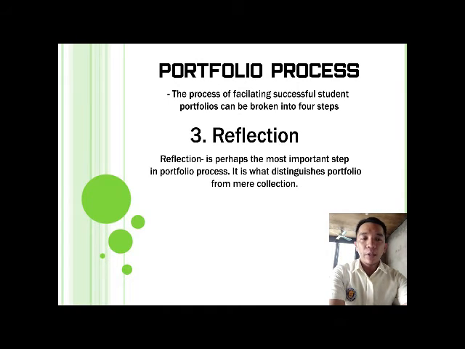Particularly with younger children, students are asked to explain why they chose a particular artifact or how it compares with other artifacts, what particular skills and knowledge were used to produce it, and where he or she can improve as a learner. The importance of this step lies in having the student take an active role in the assessment process. Students can observe more directly the quality of their own achievement and internalize more clearly where improvements are needed.